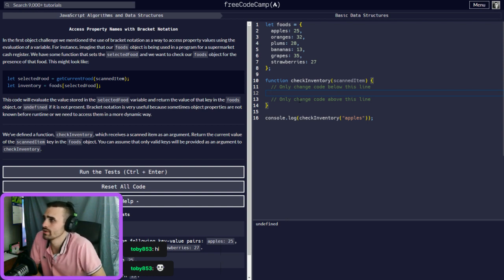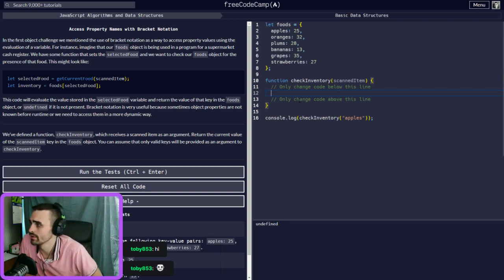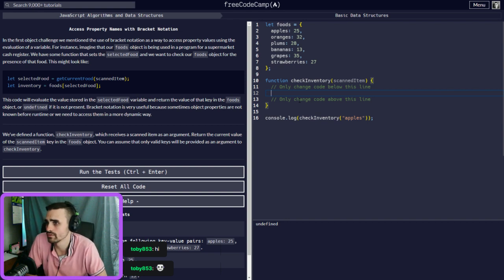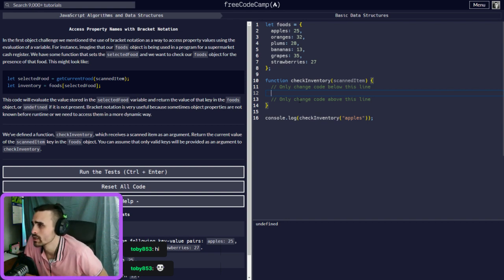So, get current food, inventory, foods, selected food. Okay, foods object.